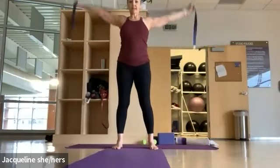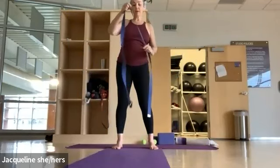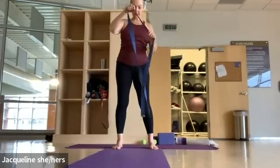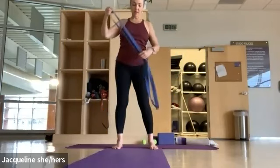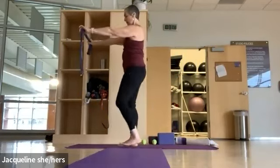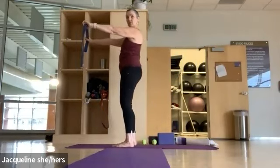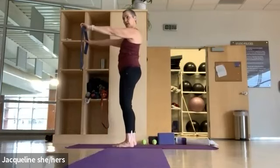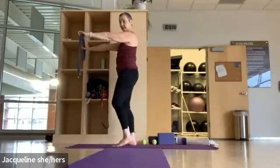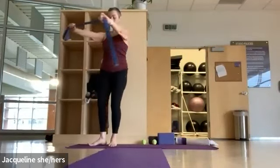Next time you finish that second side, we're gonna bring the strap in front. And you might want to fold it over if you have a long one like I do up here right now. And we're going to hold it between our hands. And then just a little tug on it, right? And I want you to notice when you tug, where do you feel that tug? Obviously, probably in your upper body, in your arms. Do you feel it in your core at all?